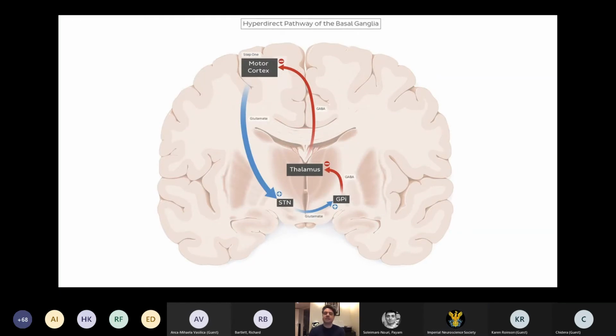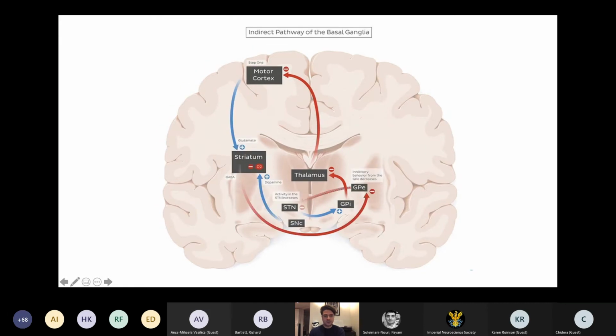So the hyperdirect pathway is a very straightforward pathway that acts to inhibit movement. So this is the pathway that you'll probably activate if you want to do a very sharp, quick correctional movement. Examples that are sometimes given are emergency stops, or quickly withdrawing a hand in a non-reflexive spinal fashion. So step 1 again is our motor cortex. We'll have that glutamate, the excitatory effect, on the subthalamic nucleus, which naturally also excites the GPI. If you remember, that is still true of what we learned in the indirect pathway. The subthalamic nucleus's connection to the GPI is positive.